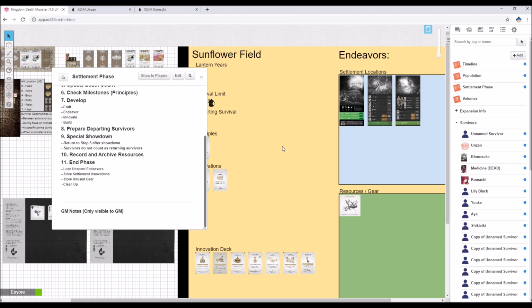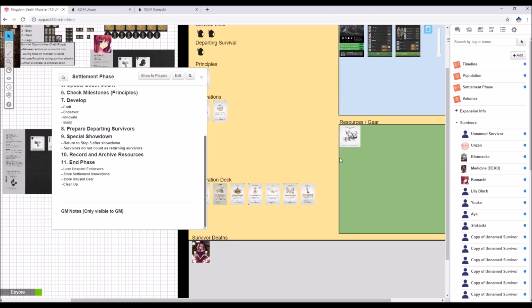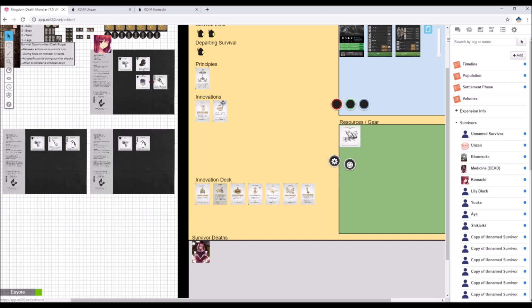All right. So what you essentially do is you put the cards back and the resources back into the respective decks, and write them down on your sheet. What I do is I just put them as images on this section here. And then after that, you end the phase, you lose any unspent endeavors, you store everything, store the unused gear, and then clean up, which we don't need to worry about in this case.